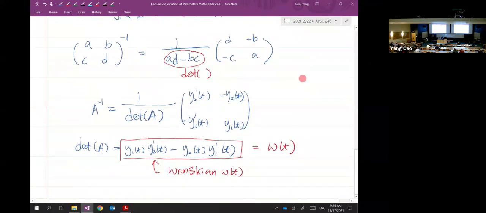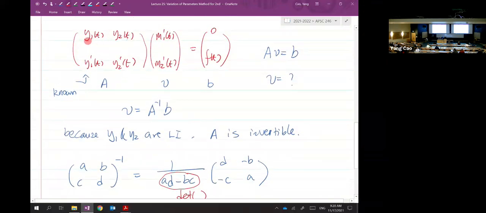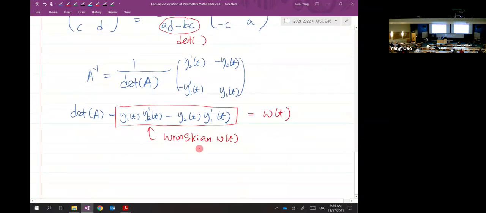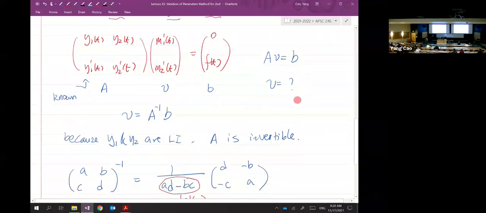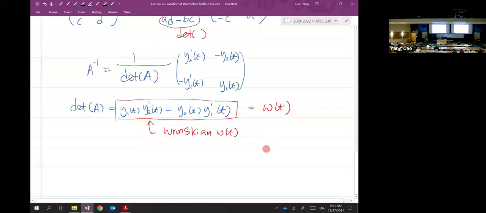So now you have a different approach, using the Wronski. Suppose you have a set of functions, and here there are only two, you can form a matrix in this format. If you have two functions, you form a 2 by 2; with 3 functions, you can imagine you form a 3 by 3. The first row is the original functions, the second row is the first derivatives, and the third row is the second derivatives. Then you check the determinant of the matrix, the so-called Wronski. If the Wronski is 0, then you have linear dependence. Otherwise, you have linear independence. But of course, in this case, because y1, y2 are linearly independent, I can certainly say that W of t is not 0. So the Wronski is not 0 in this case for sure.